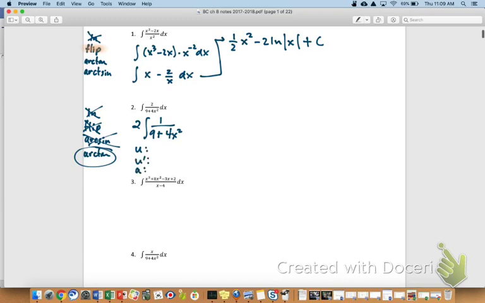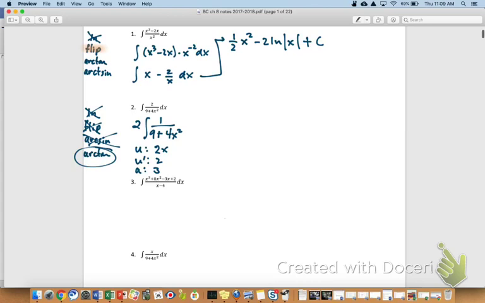What would our u need to be if this is going to be it? 2x? How about the u prime? What about the a? 3. Okay, so this ensures that the denominator is exactly what we want. What would the numerator have to be for this to actually be arctan? You need a 3 when we have the 2 already. I took the 2 out. I don't know if you see up there, I pulled the 2 out as a constant multiple.